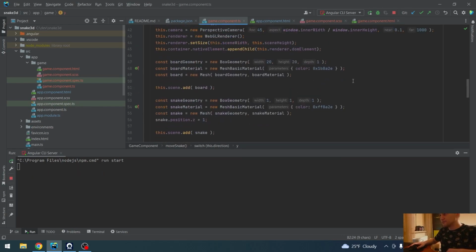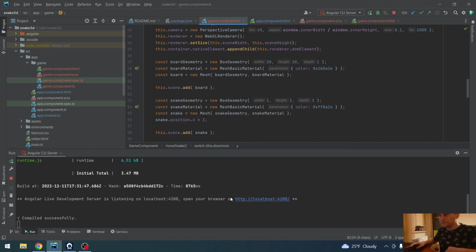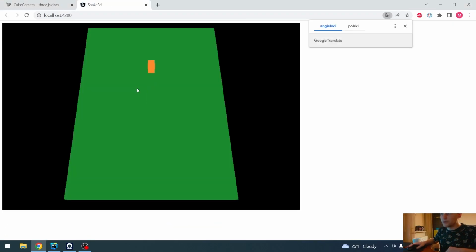Okay, so now I want to show you the result of my work. Let's run the project. It will take just a little while. No worries. All right, the project is up and running, and what we have here, like I mentioned before, is just a cube moving around the area that I created. So we have control. Of course, I will do some refactoring later on, but this is a good foundation for now, I would say. Okay, so let's move on with our project.